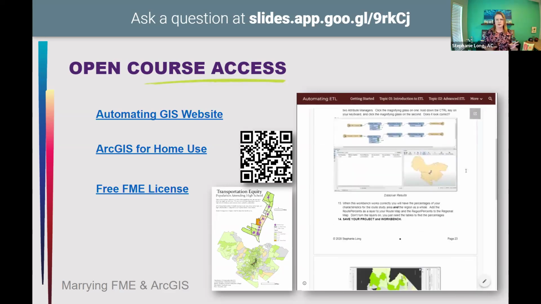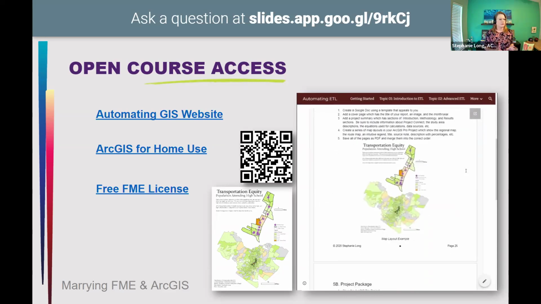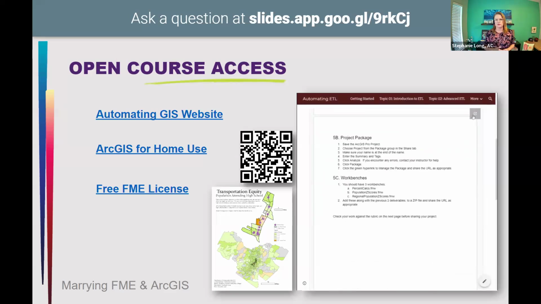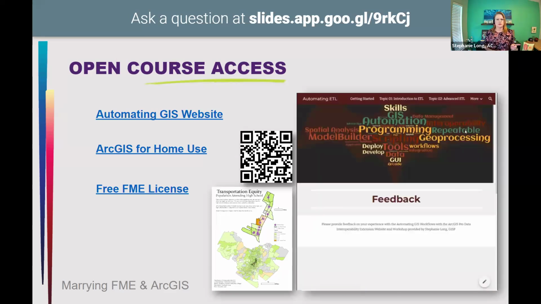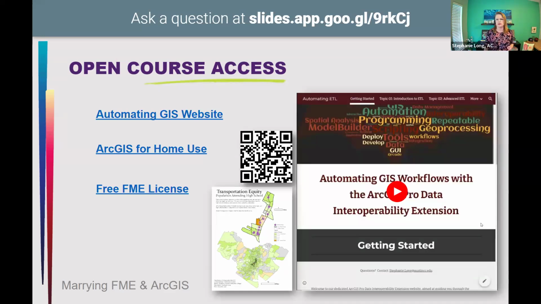If you attempt this project, please share it with me. I'm interested to hear how things went for you, what demographics you decided to focus on, and I always love seeing other people's workbenches. You can use the QR code to access the website, but I'm also going to place these 3 hyperlinks in the chat as well, while Mike talks about the next 2 items listed here.